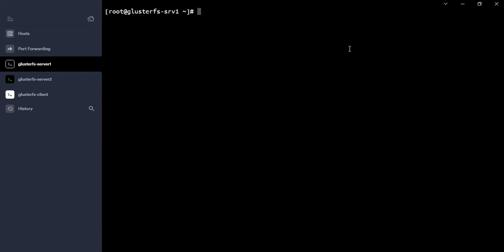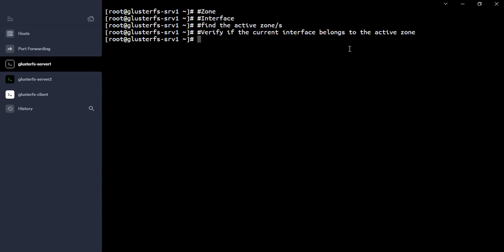Before configuring FirewallD, I would like to mention a few things, and they are zone and interface. You should know what the active zone is, and the interface that you are working with currently should be part of the active zone. Alright, so let's find what are the active zones, and for that we can do this.